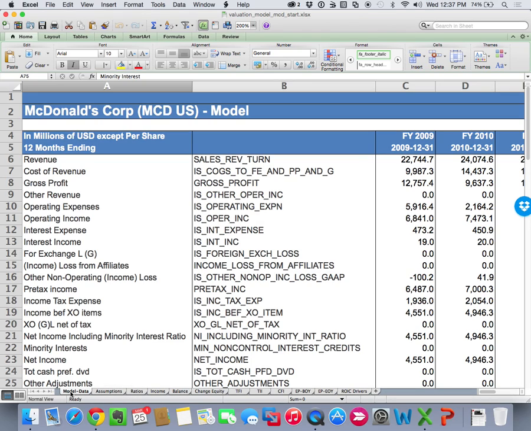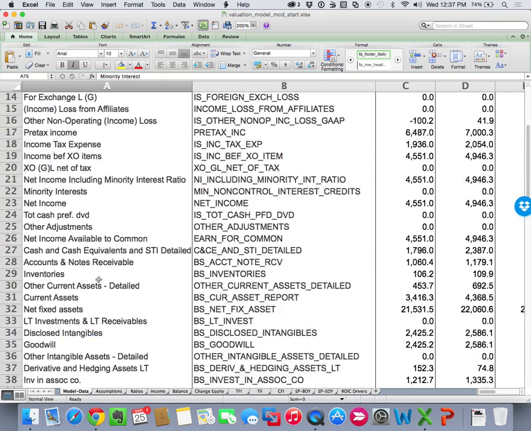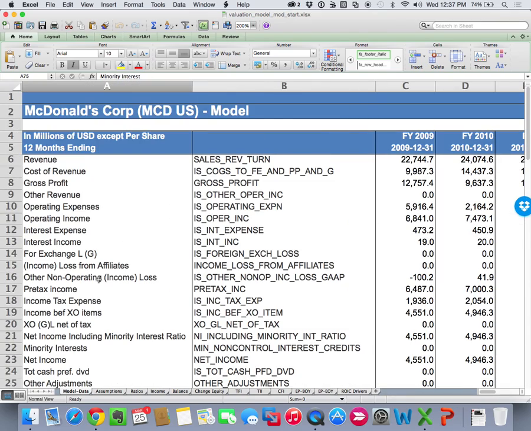So first, we have a tab which I'm calling Model-Data, and that's actually the data that's coming from the Bloomberg model on whatever company we're going to value. And in this case, I'm using McDonald's most recent data export. So there's the McDonald's data. Now, this is just from our template for 6 years of historical data.